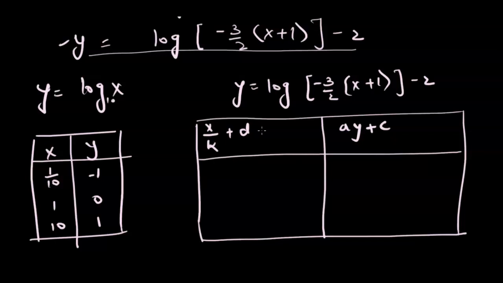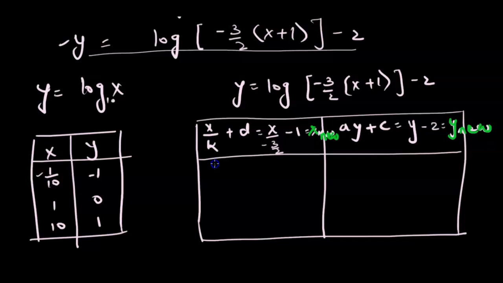So here we know x is what we would get from the parent function. For k, we can just mention the number here so that we don't have to keep looking back and forth. K is negative 3 over 2. D is minus 1, so we would do minus 1 here. Here also a is not there, so that's a 1. We do not have to worry about putting it. We would just straight away put y plus c. Plus c is nothing but minus 2. So this would give us the new y, you can write it as y new. And this would give us the new x. Let's write down x new as the green one and y new as the green one.